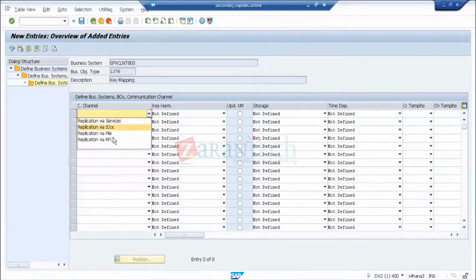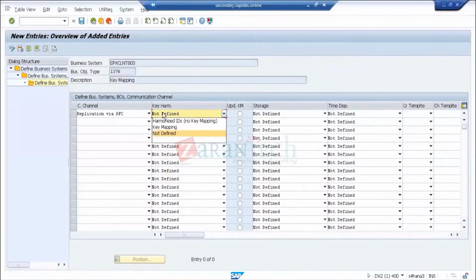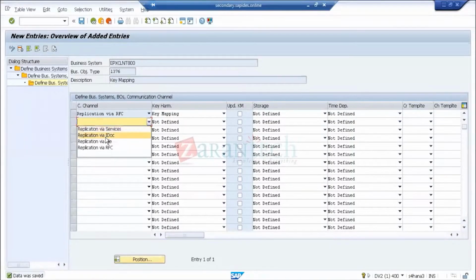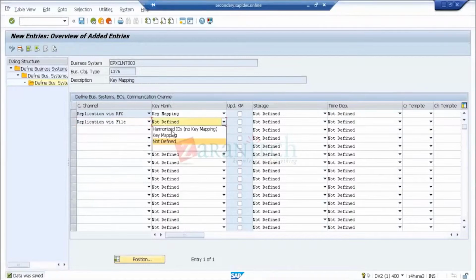Are you going to do it with the RFC connection? What is the harmonization key mapping? And here staging area is not required. Why? Because I'm doing the replication from the SAP to the SAP S4. Staging area is not going to be required. So directly I can go and save it. This is one setting. If you are doing the replication from the file, this is exactly what I call a key mapping.